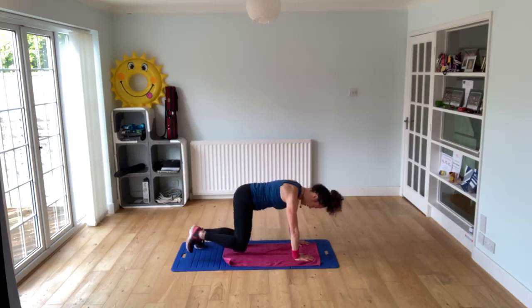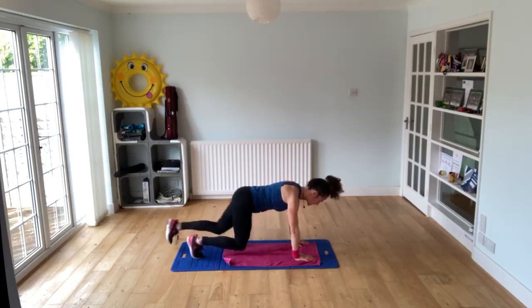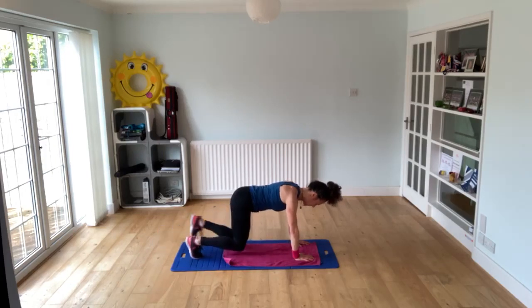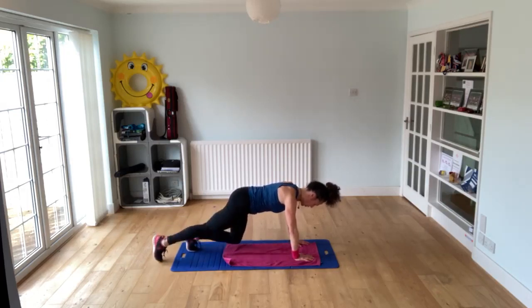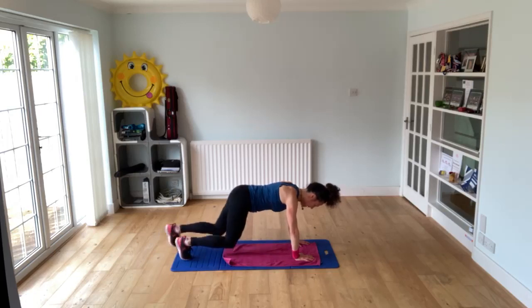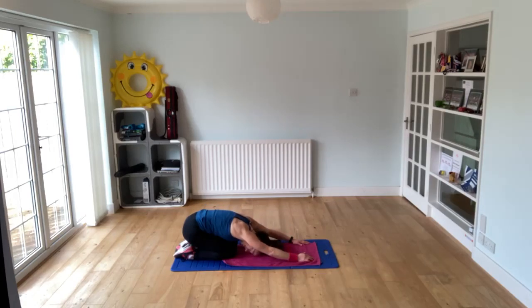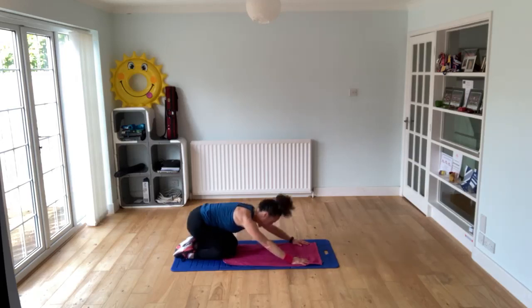Top. Top. One leg inside. Try to keep your hips fixed. Four. Three. Two. One. And stay. Stretch. And again. Back.